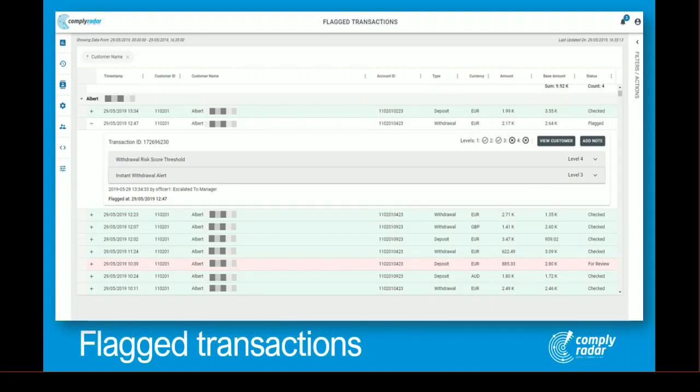He knows which rules fired against this transaction. He got notified, and at this point he can approve, or the transaction can even move. For example, in this case, in fact, it is escalated. You have that note, escalated to manager. Right. So you could have this kind of escalation as well, this kind of workflow. So you might have the first line of defense, which is handling particular transactions, looking at which rule got hit by that particular transaction. And then it could be that for certain instances you have a second line of defense, where that information is passed to a second layer, and then it is that second layer which is taking a final decision, right?